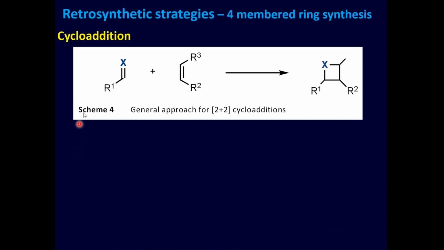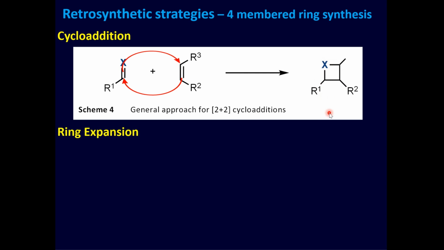Before that, I'll give an example for cycloaddition reaction. I'll take RC≡CX and R2C=CR2 double bond. This has 2 pi electrons and this has 2 pi electrons. This can shift the electrons cyclically and gives a cycloadduct, that is a 4-membered ring system.